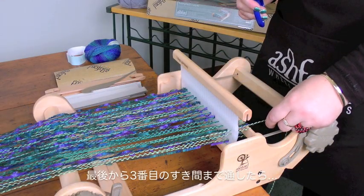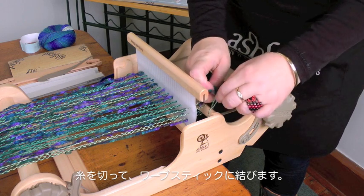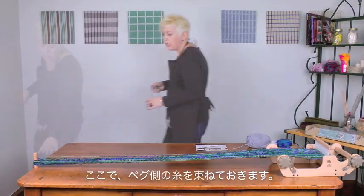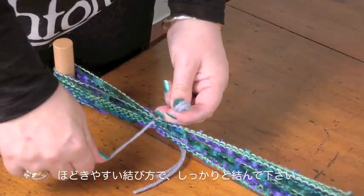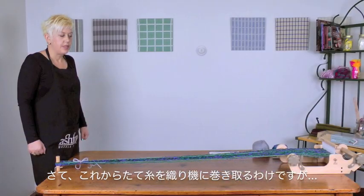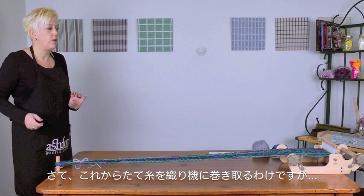So once you've threaded up all the slots, all you need to do is tie the end onto the back stick. We're just going to take a piece of scrap yarn and just tie it around here. So now we're ready to roll the warp onto the back roller.